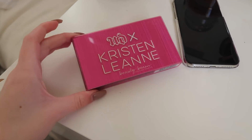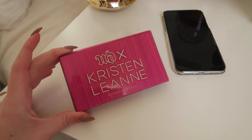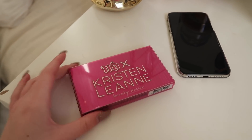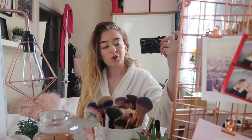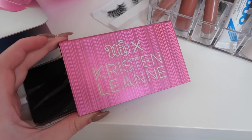When I get home I'll do eyeshadow, try the lipsticks and stuff. But this morning I'm going to try the highlighter palette — it looks gorgeous, still in the plastic packaging, so so pretty. I'm going to do the rest of my base makeup and then we can test it out. The rest of my makeup is done now, I've just got to put a lip color on, so we are going to try this highlighting palette out.